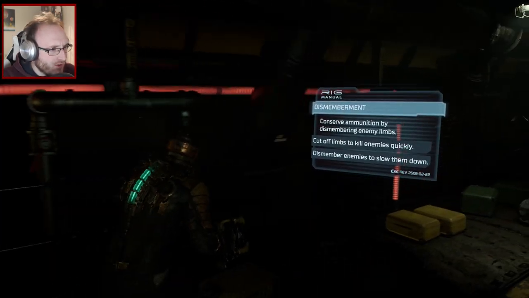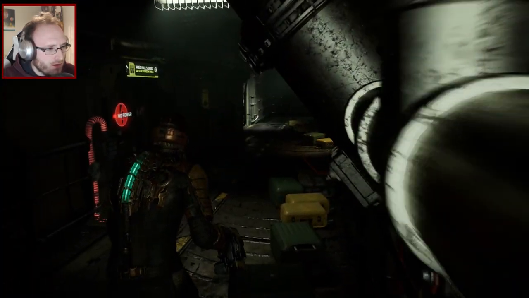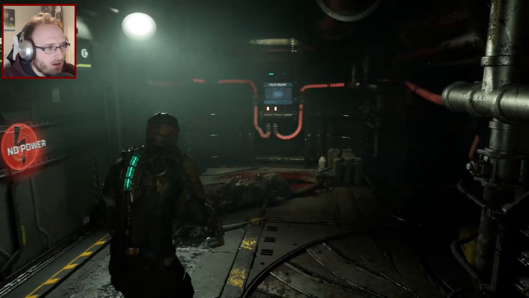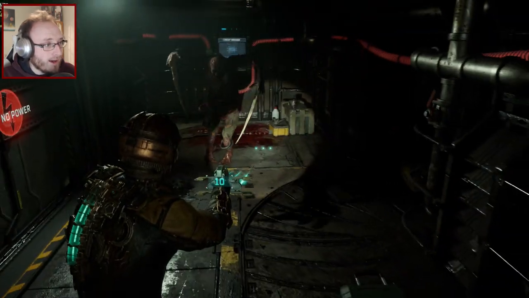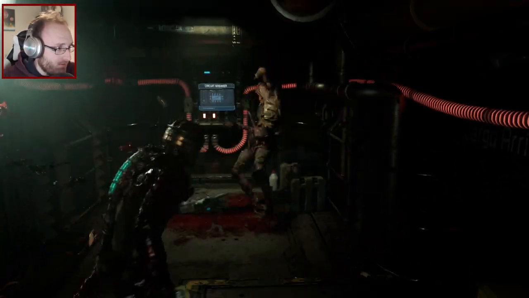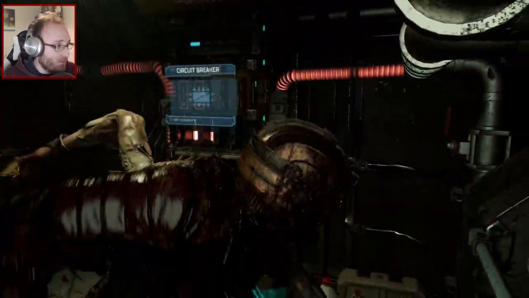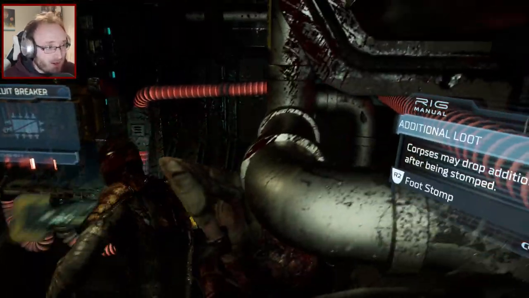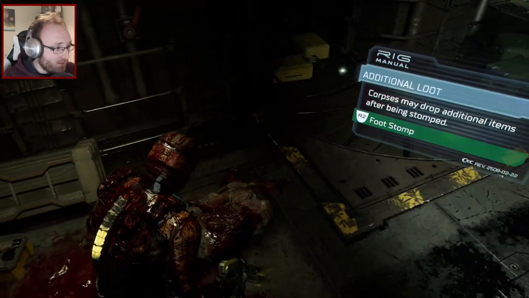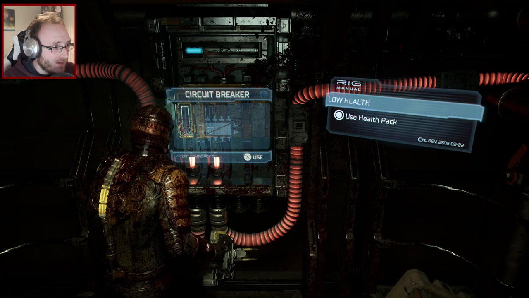Wait, wasn't there a toilet down here before in the last game? Or am I going nuts? Whoa, yeah, whoa, hey, how you doing? Get slapped. Slap the slap out of you. Okay, you're definitely dead now, and you give me a health pack. Thanks for that, buddy. You're amazing.